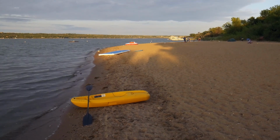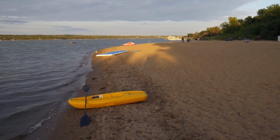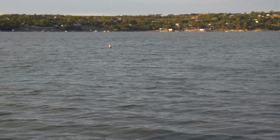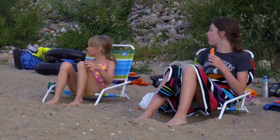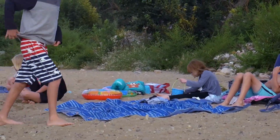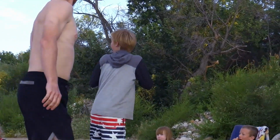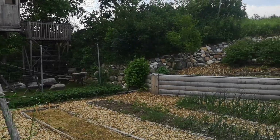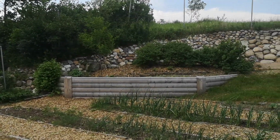The lake is what draws me, and when it's hot out, the 5-minute walk down to the water and laying there is just why we live here. And being able to have this place and being able to entertain and have beach days with all our friends is also a big part of it. But the small town atmosphere for the kids, and they have a great school here, and it's so many things.